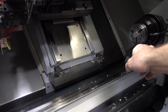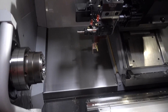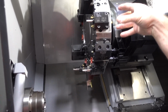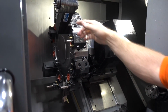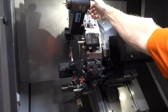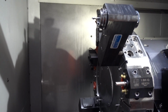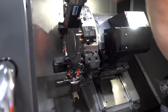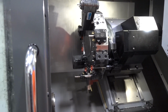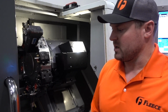You've got the second spindle there, the sub spindle, and then this is the turret, but this is a live tool lathe. So it's pretty much 2 lathes with a mill in between them. We can do various operations on parts, like engraving or putting flats on parts, or milling flats like our tie rod sleeves, all in one machine. The fewer times you touch it, the more efficient and cost effective you can be, and we can pass that on to the customer.